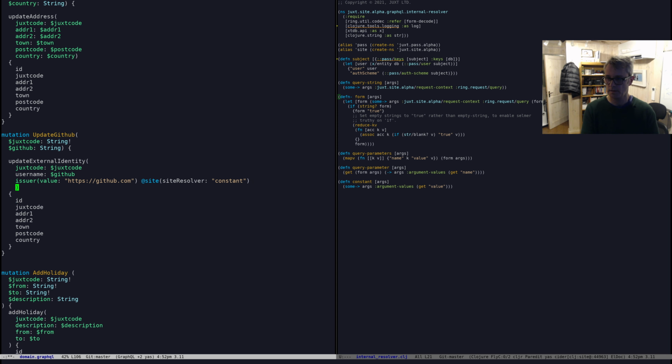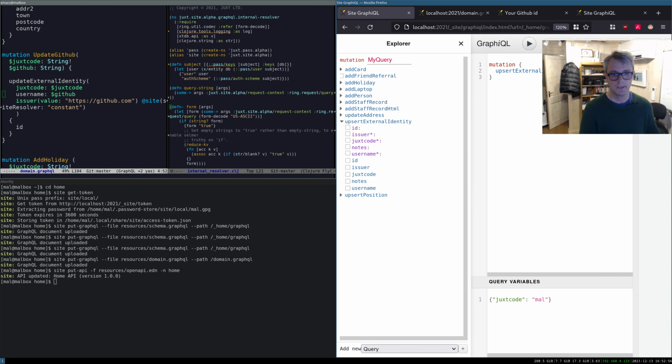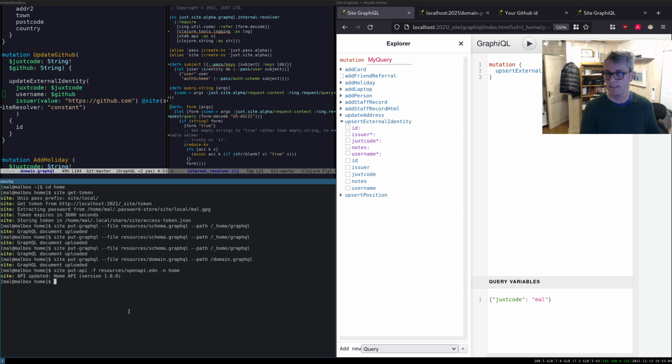Don't want these ones, and I don't need to return anything really. And we can test it out. Was that what we needed to do an upsert? We need a JOX code, notes, username, issuer. So that might work.